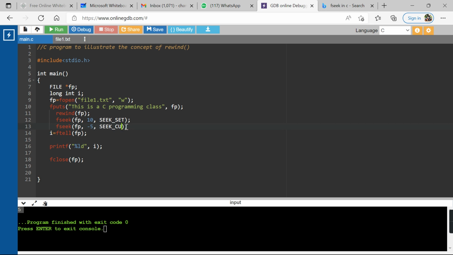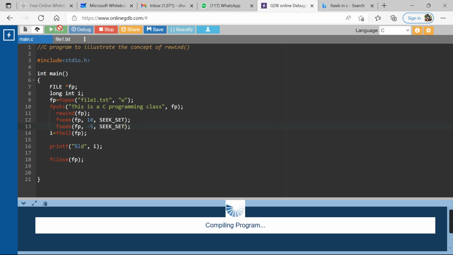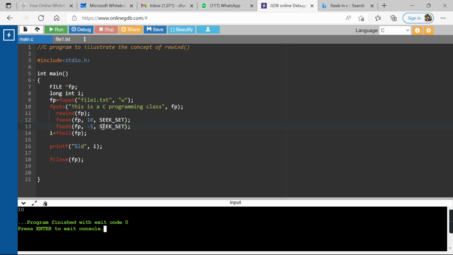So you may be having a doubt that, sir, what is the value that I will get from the starting position if I move backward direction 5 bytes? What is that I will get? Right. So you are getting a value of 10.